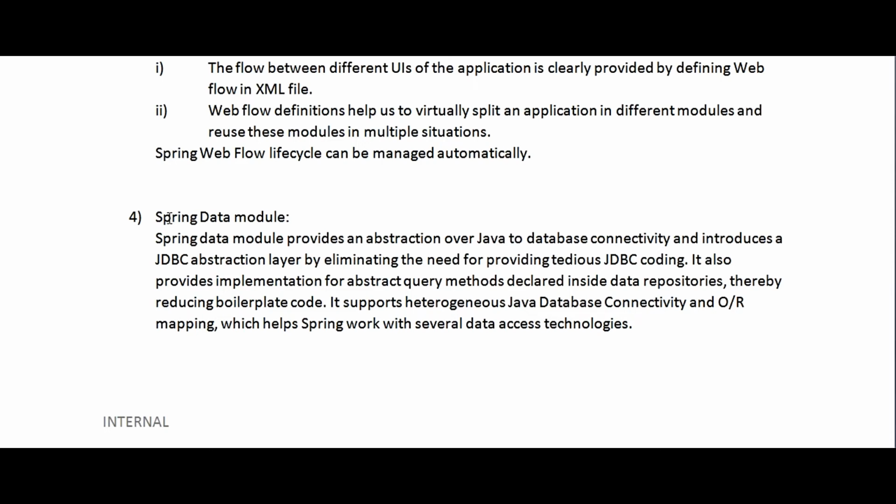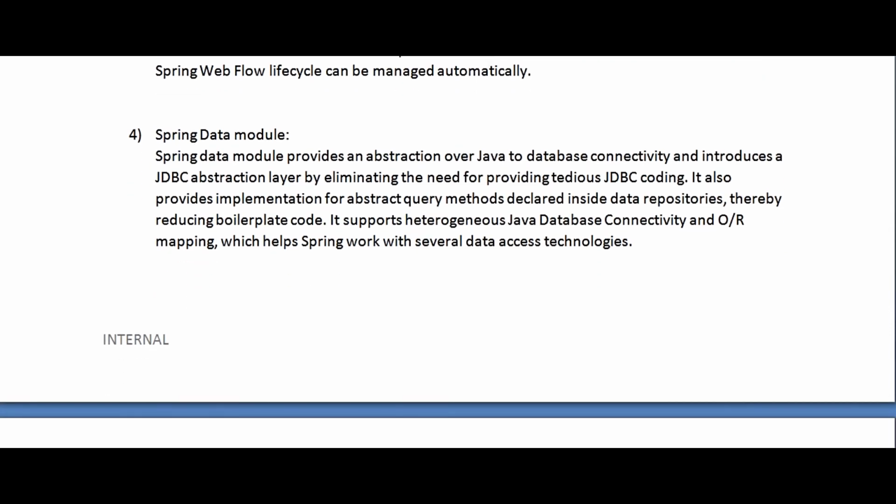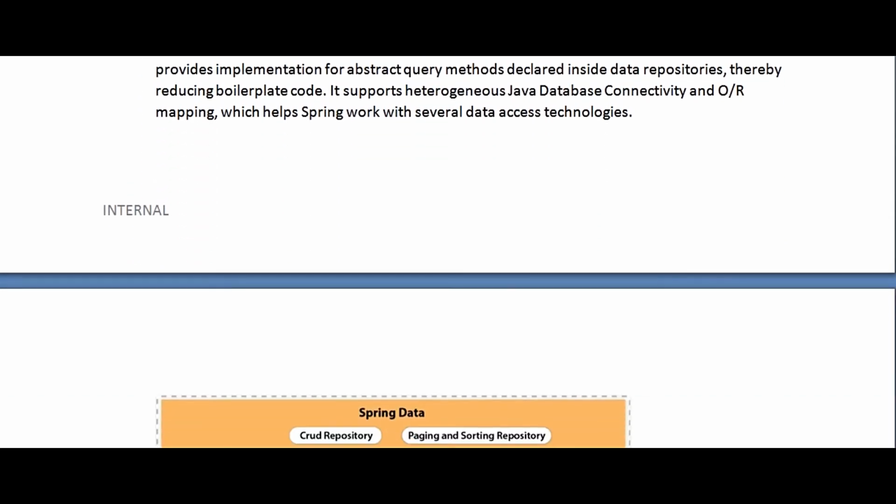So we can have different kinds of databases. We can have relational databases, we can have non-relational databases such as MongoDB and other stuff as our backend. And Spring Data provides a wide range of interfaces to provide an implementation for connecting to such databases, and we need not worry about writing the connectivity code every time we have to connect to a database, right?